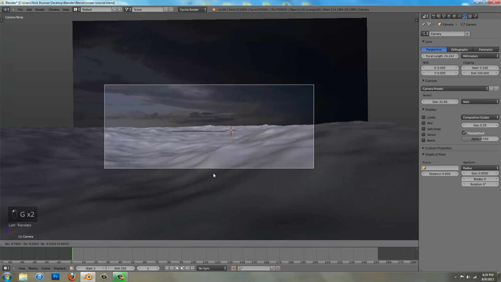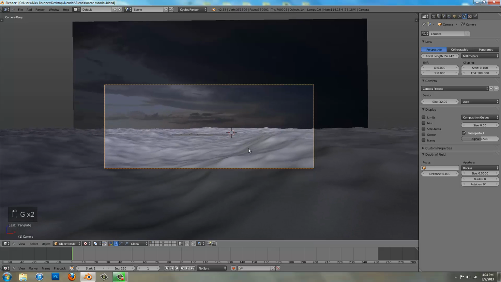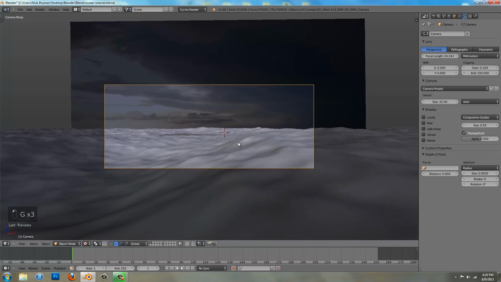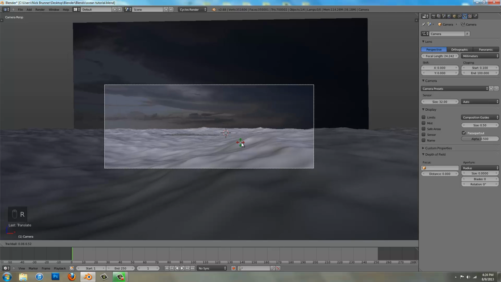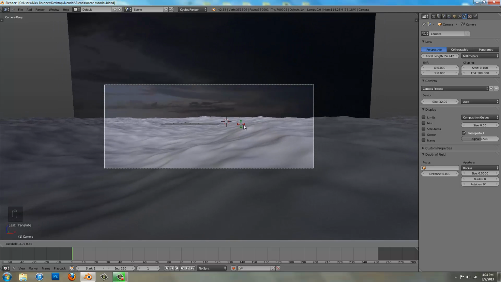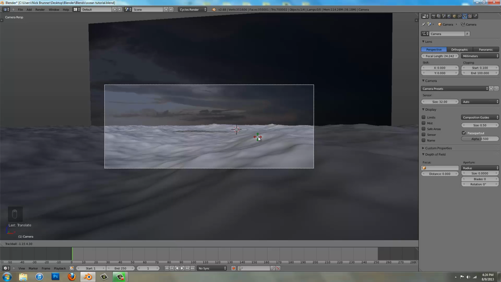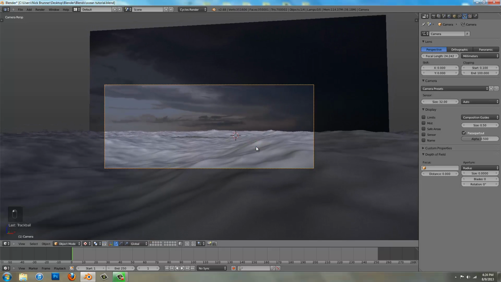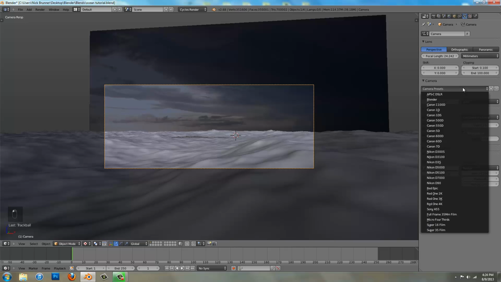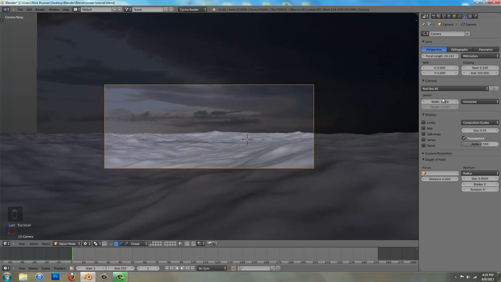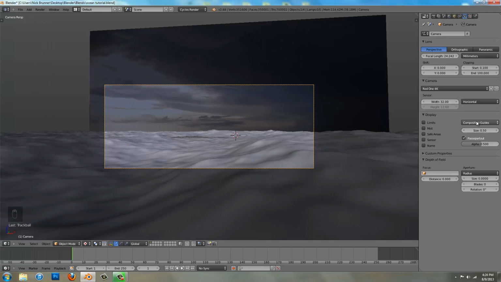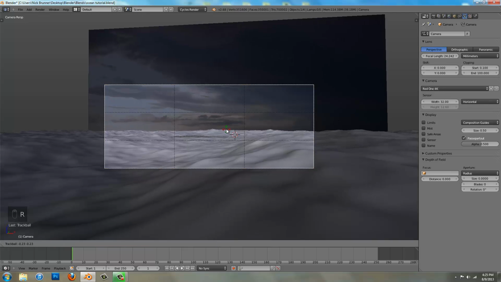So kind of gives a cinematic feel to it. So that's why I'm going to use that. I'm just going to double tap R, and you can move the camera like that. So I'm just going to get some more sun in the shot. Come up a little bit. That should be good. I always select RED One 4K. I don't actually know if it renders in 4K, but I always do that. And I always turn on the rule of thirds just so I can line it up correctly.